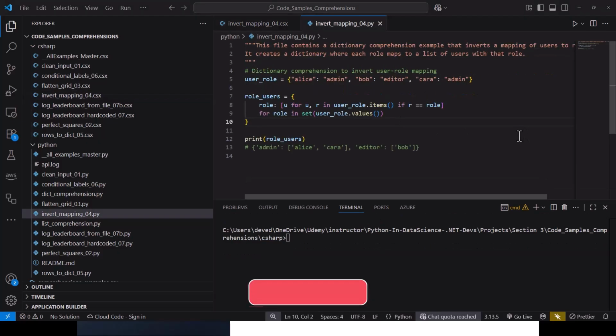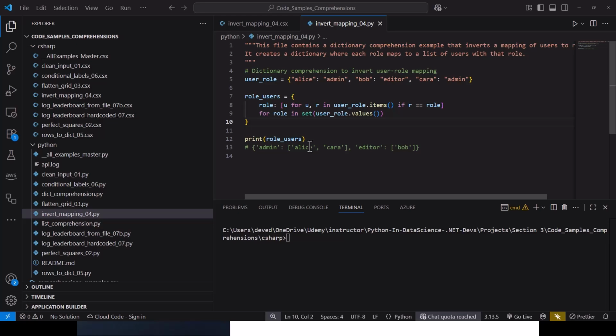So again, why is this called inverting a dictionary? Because the keys and values simply swap their roles. Before, the user was the key and the role was the value. Afterwards, the role becomes the key and the users that had that role become the values.